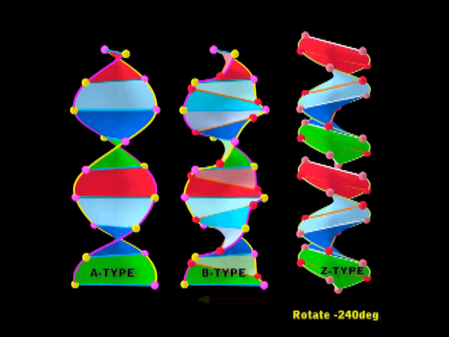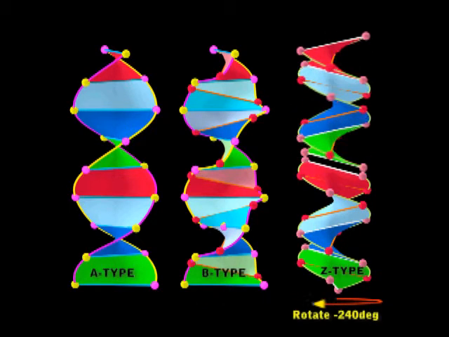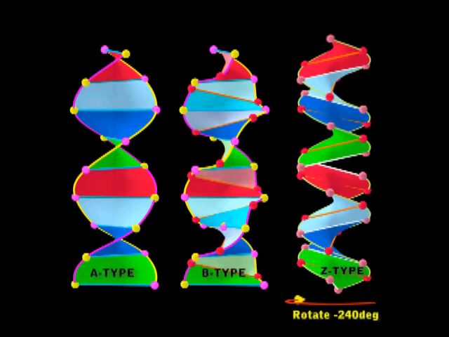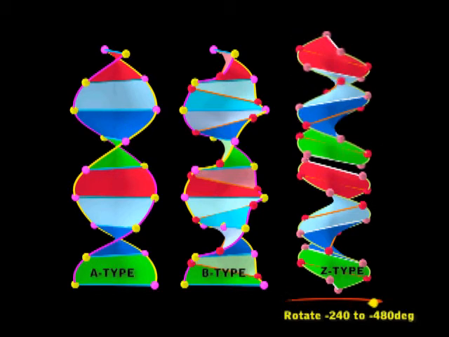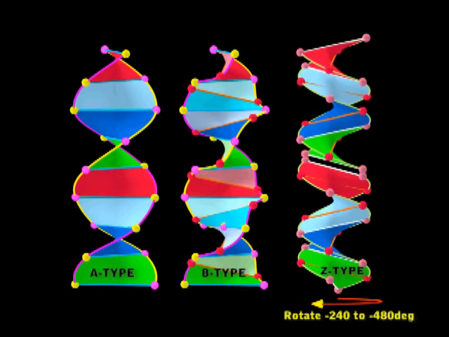Now check out this on Z-DNA. Because it's anti-clockwise, we'll give it minus 240 to start. And as you can see, it only makes it about halfway. So when we give it another 240, it does the trick. This is because the Z track is 4 times 120.